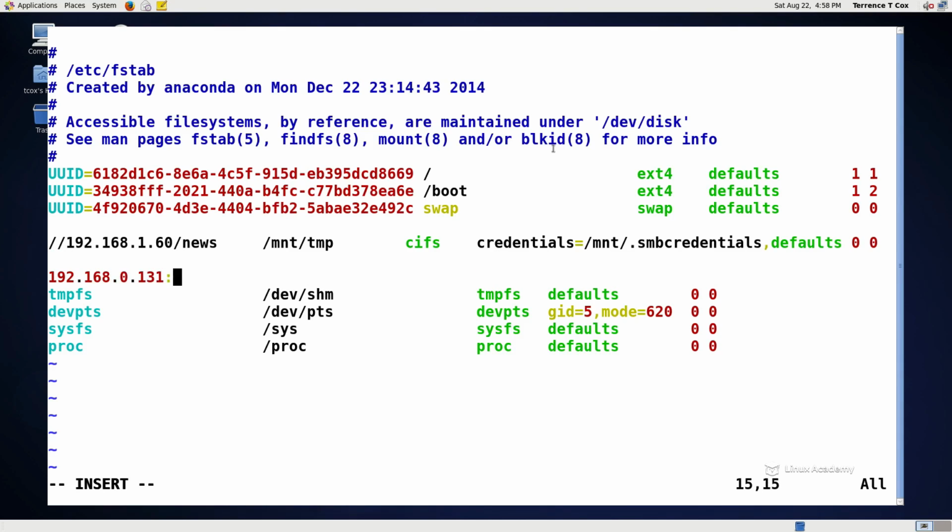192.168.0.131. And unlike Samba, it's slightly different. We're going to do a colon. And just like in our mount command, exactly what we type. So let's do mount NFS home. It's an NFS file system. We don't need any credentials because it's controlled by the IP address, but we are going to say that we want to do read-write, we want it to synchronize, we want hard links to be maintained, and we want it to remount if the mount is lost.